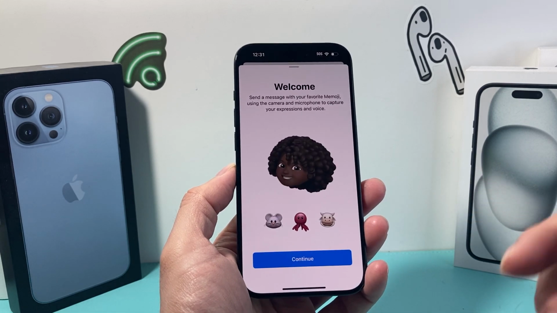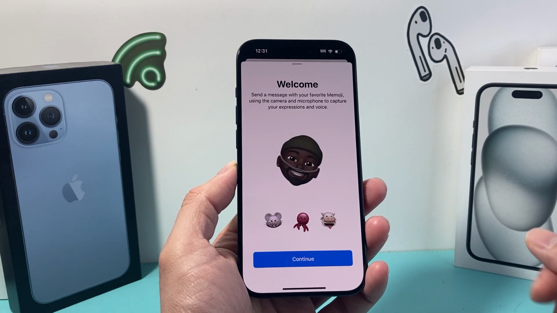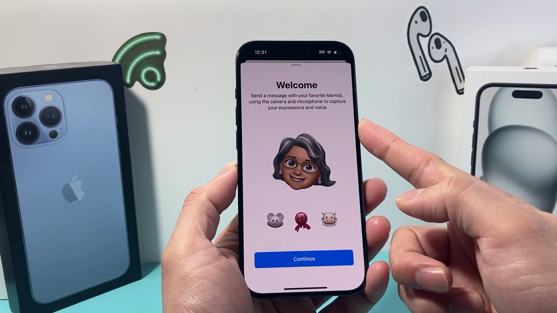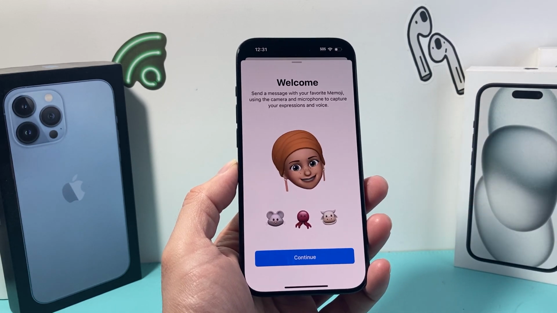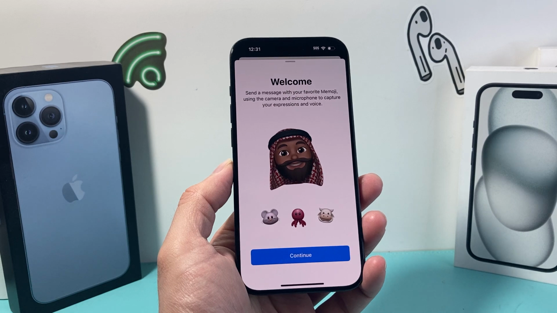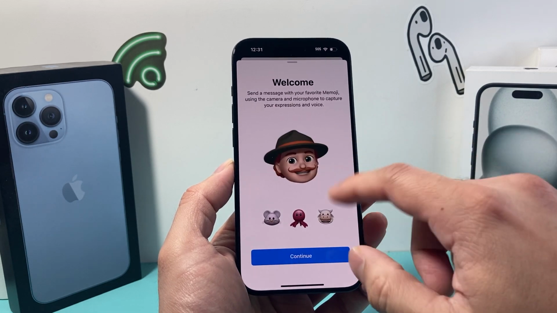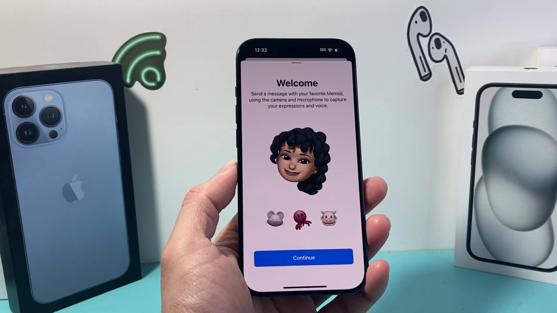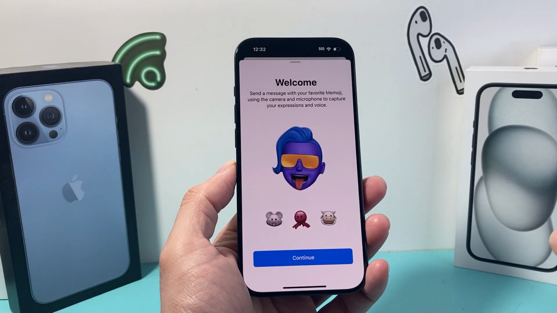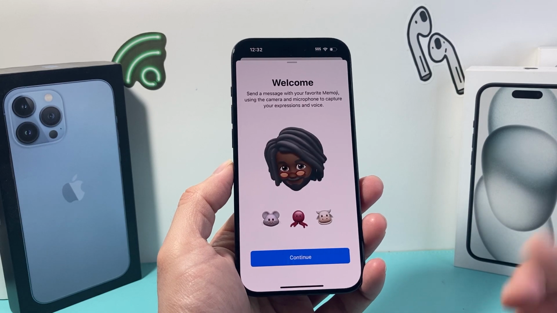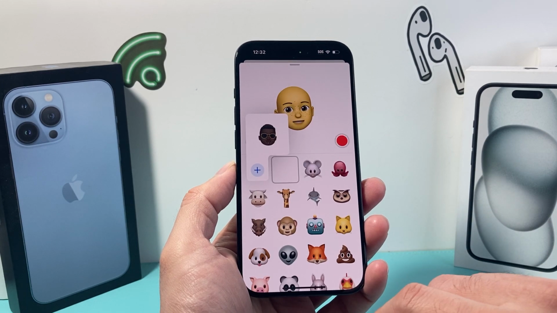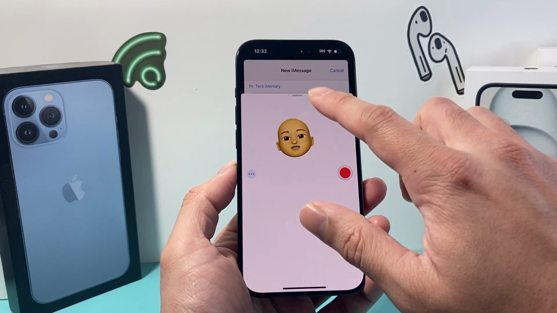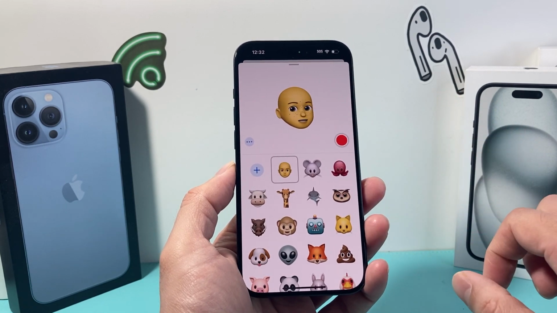If I click on that, it's going to open up this animated welcome page, where you can send a memoji message using the camera and microphone. Basically, it allows you to save your facial expression and your voice into one of these personal memojis that you can customize to look like you, so make it more unique without having to send your own face on video. So if I hit continue here, first thing is, as you can see, as I'm talking and moving my face, it's changing. You see that changing as well over time.